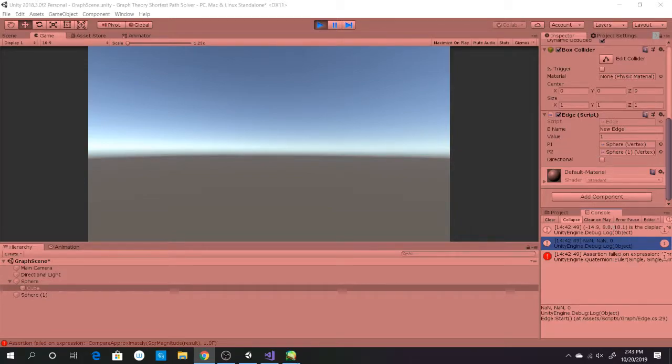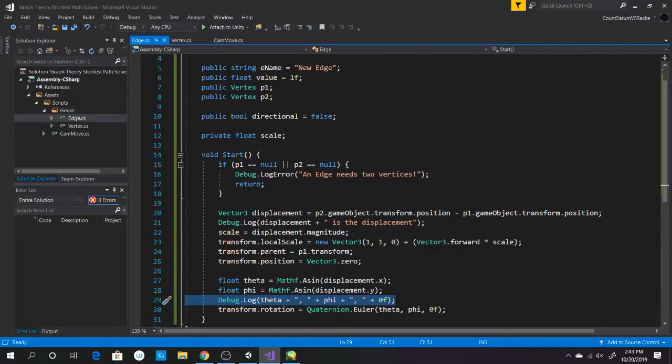That's strange. Why is it? What? Not even the position is being set. Okay, there's something wrong.